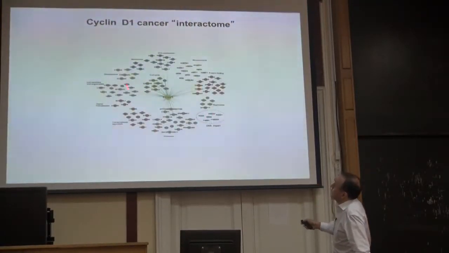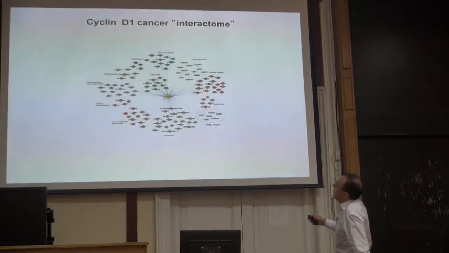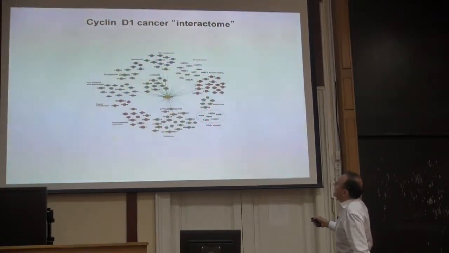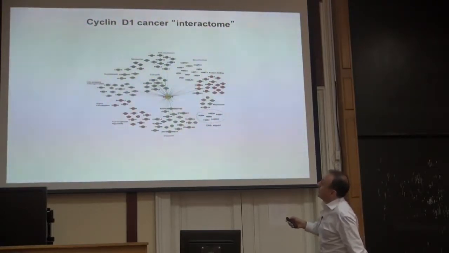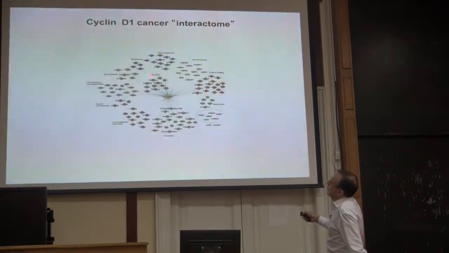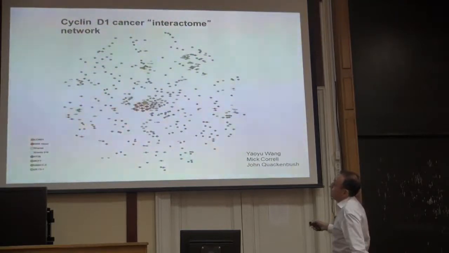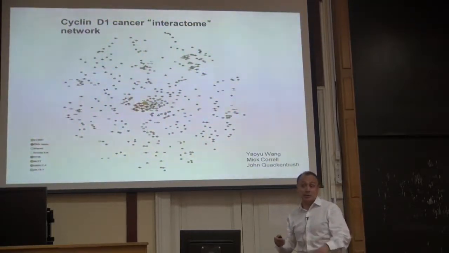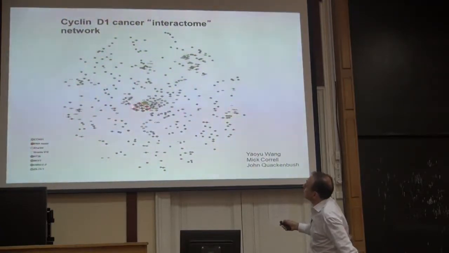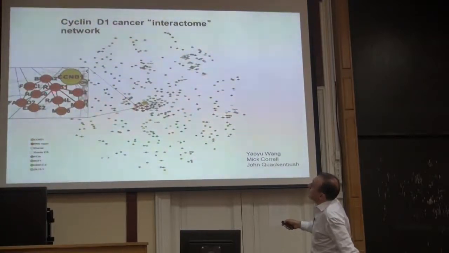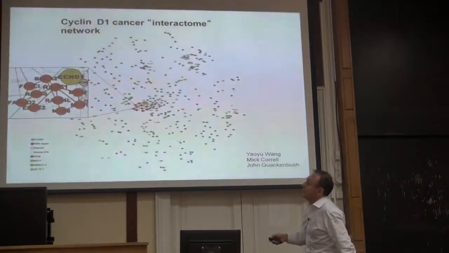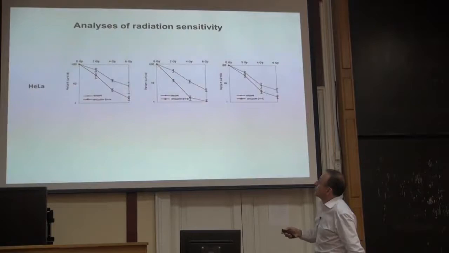And indeed, when you look at all those interactors and classify them into different functions, you see this little island of DNA repair proteins. And then there's also a way, with our bioinformatics collaborators, to make a network where you put all those proteins in and then draw lines between the known interactors, the proteins that were shown to interact in the literature. This analysis showed us this red island, and this is our interactome network, and this red island is proteins involved in DNA repair. I'll zoom in here, and right in the center of this network is RAD51. RAD51 is a protein that repairs DNA double-stranded breaks through homologous recombination.